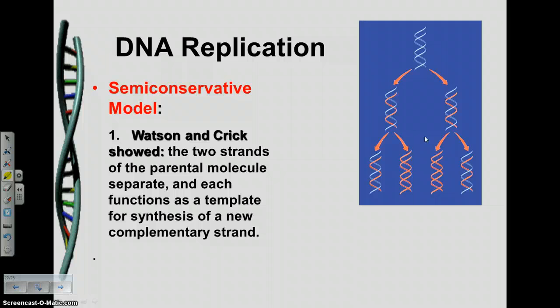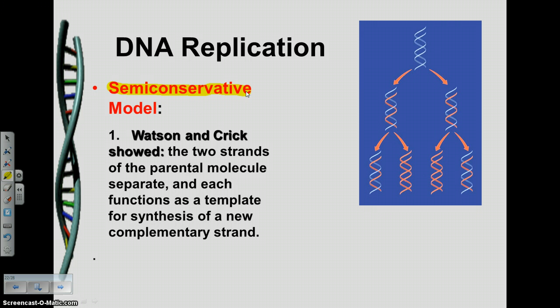Watson and Crick's model that they built made it very clear immediately how DNA was replicated. That this twisted double helix ladder unwinds, unzips, and then sort of using that unzipped portion as a blueprint gets put back together so that you have 2 identical molecules of DNA. This is called the semi-conservative model. Semi, because only part of the DNA molecule is conserved and used as a template or blueprint.